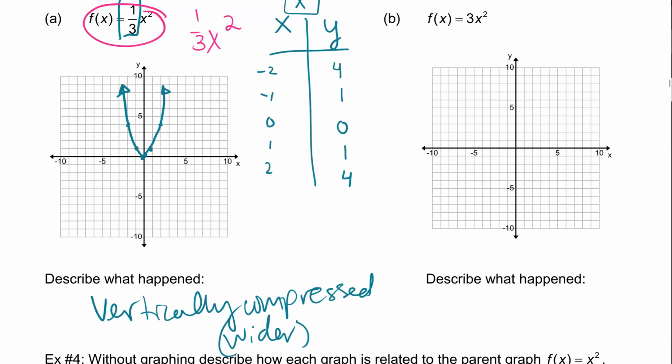So how do I go from x squared to 1/3 x squared? What do I have to multiply by 1/3? The y. I'm multiplying the y by 1/3 because I'm multiplying x squared by 1/3. Well, what is x squared? It's my y values. Literally, negative 2 squared is 4. So I have to take every one of my squares of my x's and multiply by 1/3. So I'm going to multiply all of these y's by a third. Alright, cool.